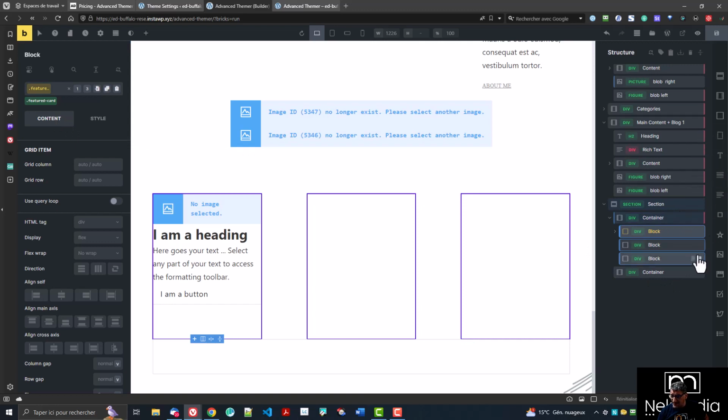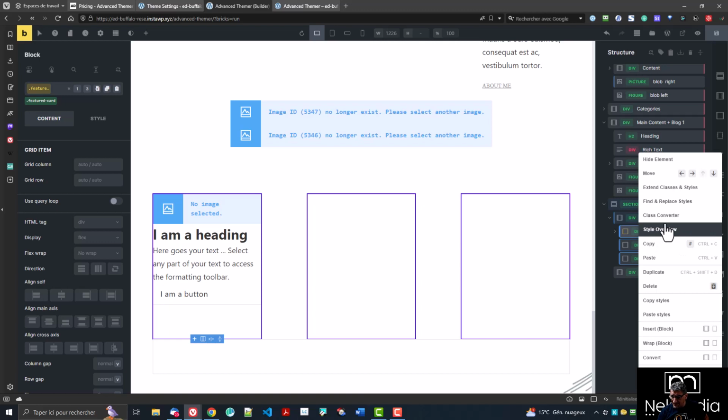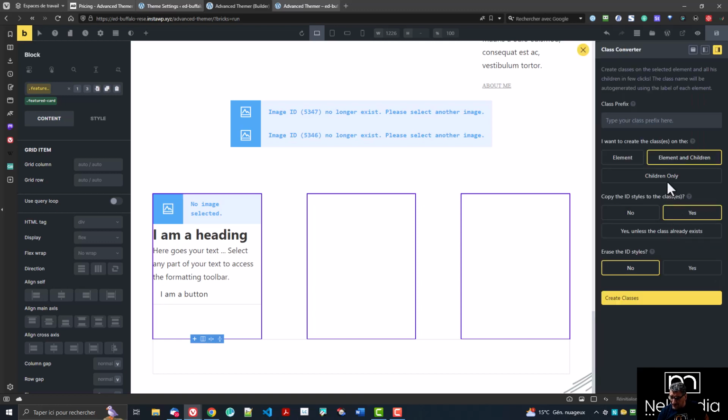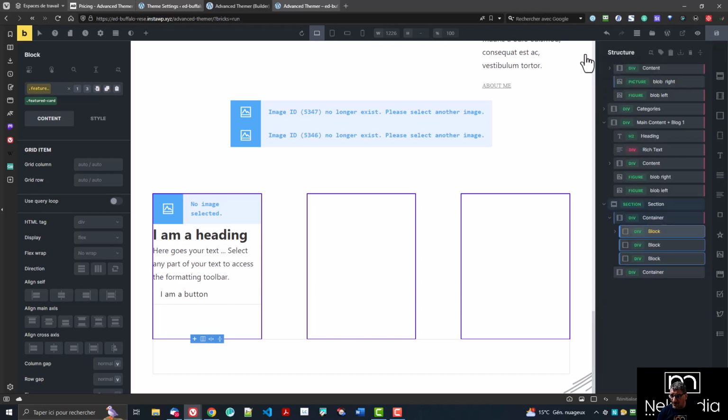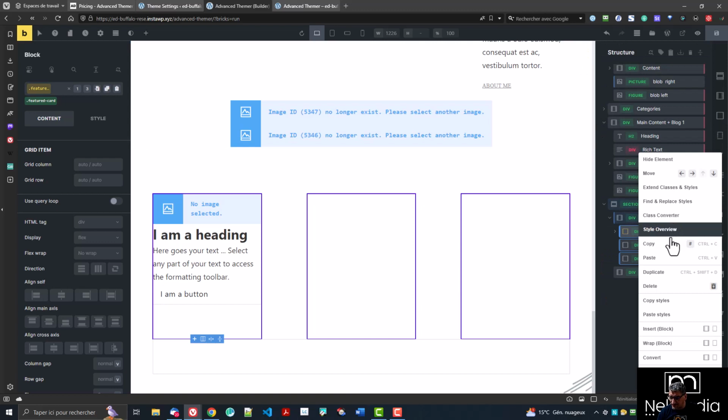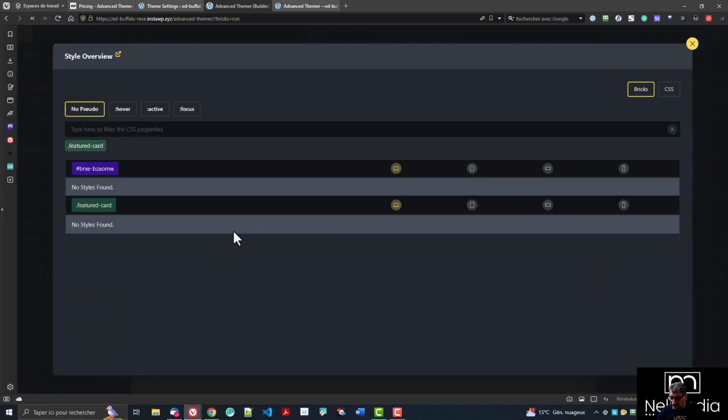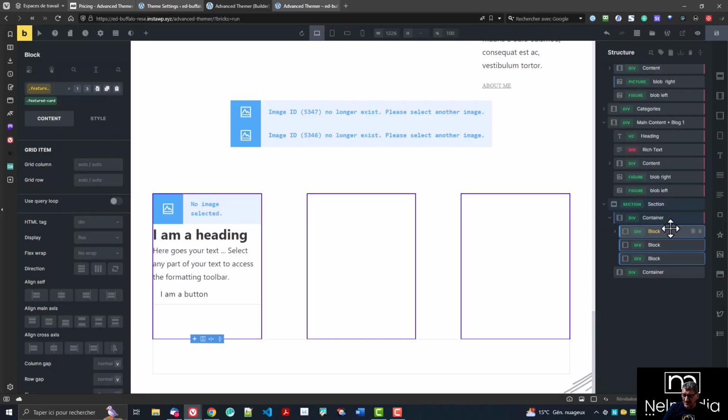So let's go with our inspector. Style overview. Whoops, sorry, wrong one. Style overview. In my feature card section, there's no styles. I thought that I had added some.